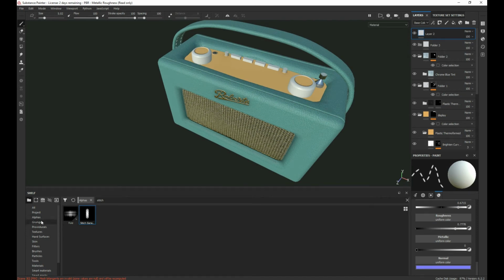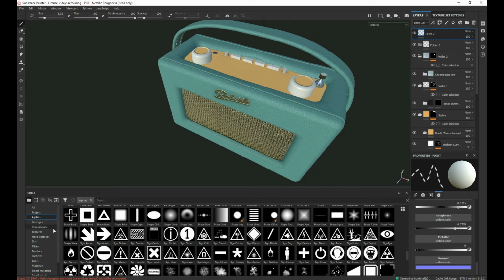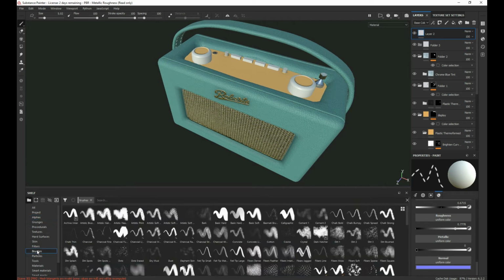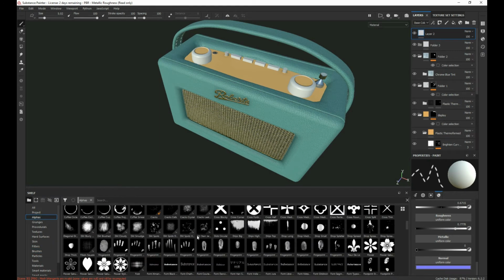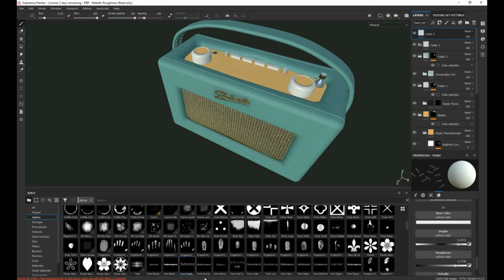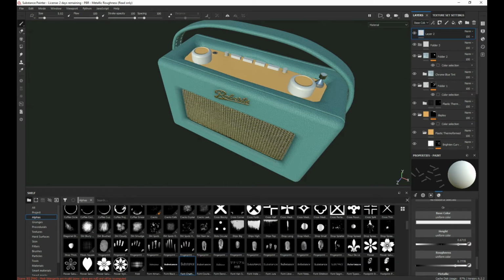Then also, where are we? Alphas, brushes, I think, is in the brush. Can't remember where they are now. It's not in the brushes, no. Is it in the alphas? Yes, it is. So I've got these text button icons here. I can import my own alphas from Photoshop if I want. But for example, this is just going to be fine for me right now.